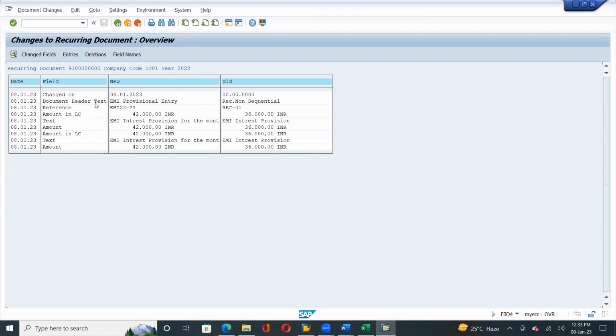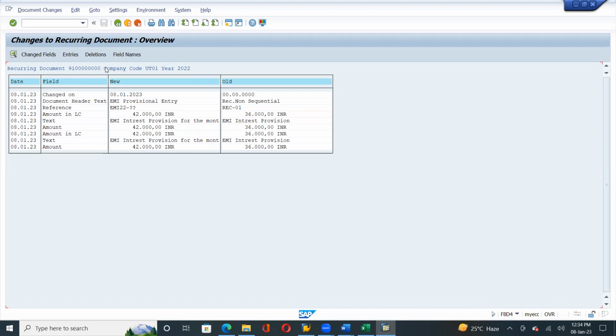Changes on document header text: change it from recurring non-sequential to EMI provisional entry. Clear? Whatever changes we have made, 36 to 42,000. Reference, change it from REC01 to EMI 22.